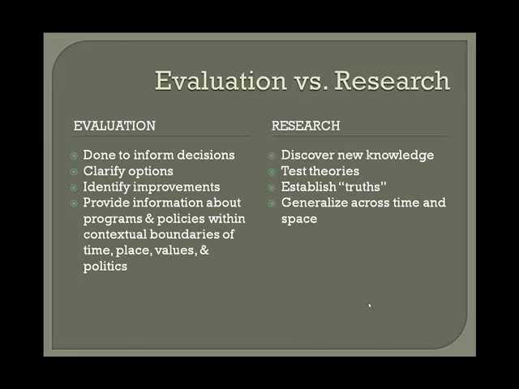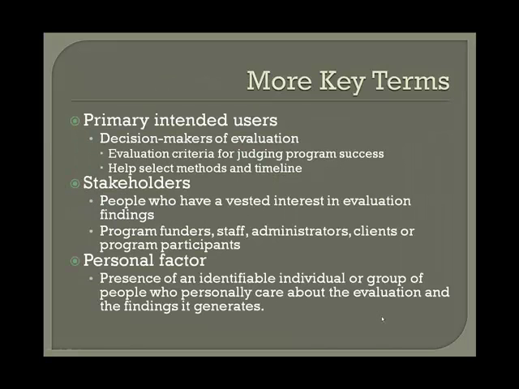Now here are some more key terms that you should be familiar with. Now, primary intended users are the decision makers of evaluation based on a utilization-focused evaluation principle. Now, they work with the evaluator to figure out the evaluation criteria for judging program success. They also help select methods and timeline for the evaluation.